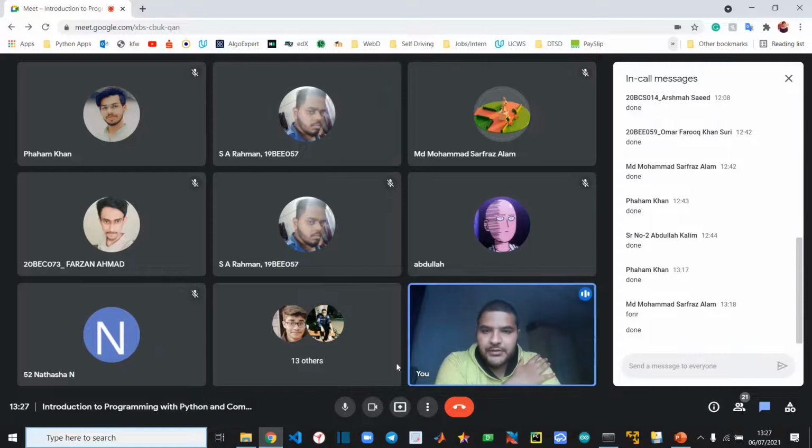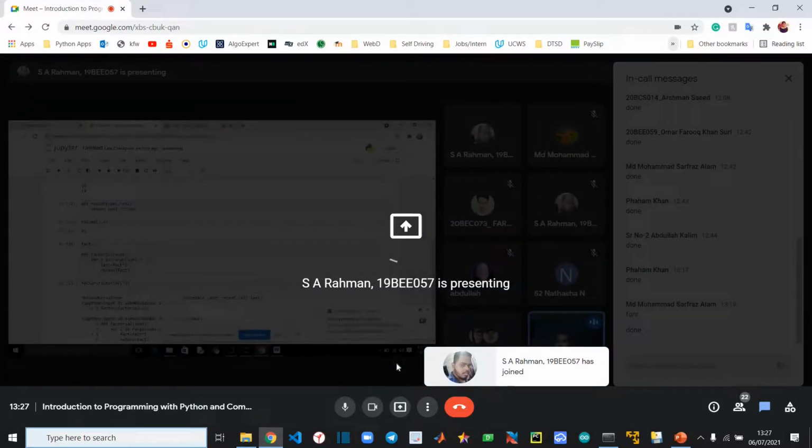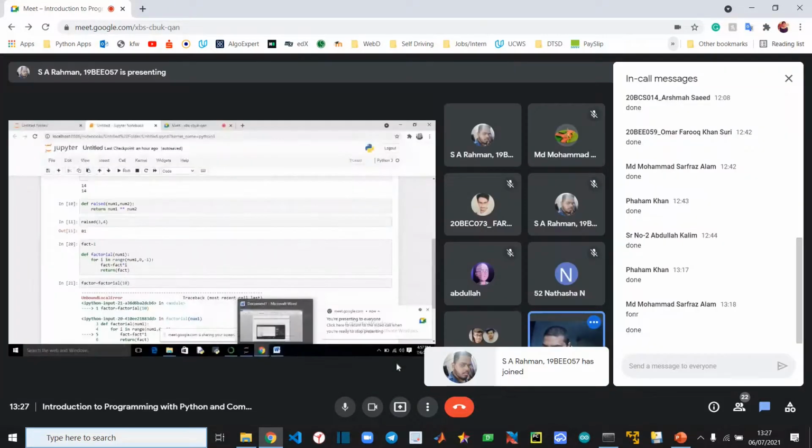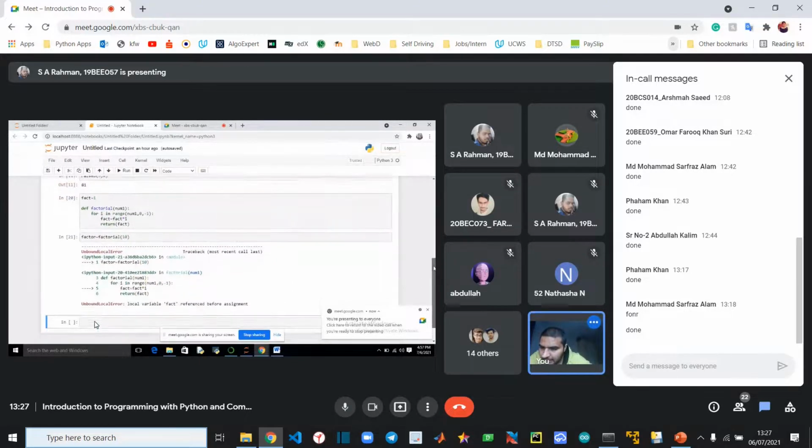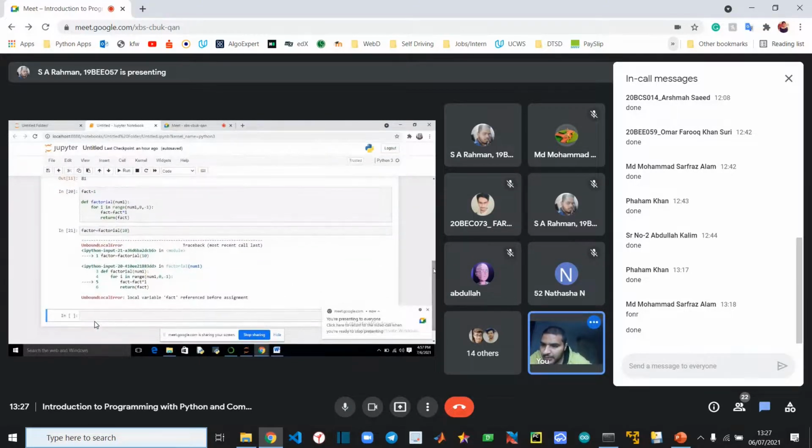Are you sharing your screen? Yes. Okay, so it is visible. Fact equal to 1, factorial equal to factorial 10, for each number, 1 to 0 minus 1.